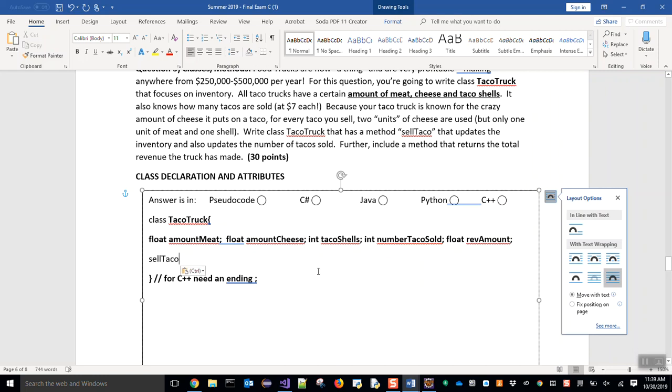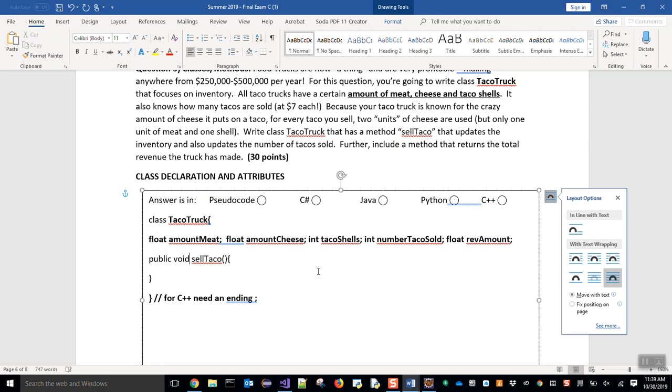What do we need to do? No, not semicolon. Semicolon is a function call. So I'm defining my method. And then what should I write in the front? We need to use an access modifier, right? Public. And then should we put a data type, a return type?